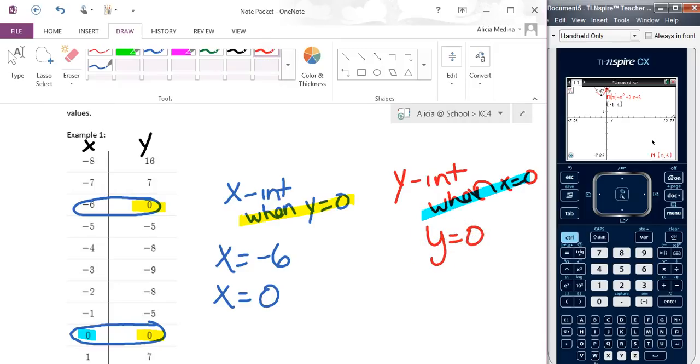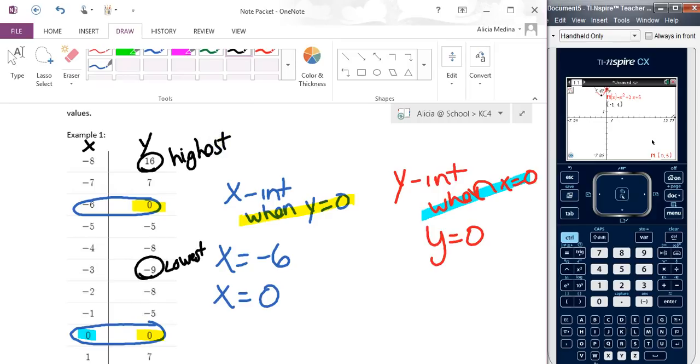Alright, the vertex. Now there are two ways of solving for this. So one, you could find the lowest point. So looking at my y's, what is the lowest point that it goes? And I see this one right here, right? This is my lowest point. That's the smallest y value. And if I look at the highest y value, it looks to be that 16 is my highest value.